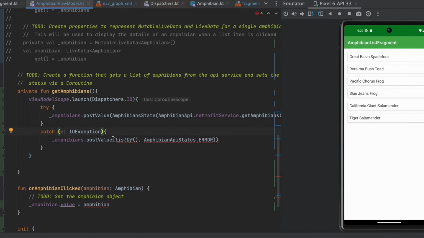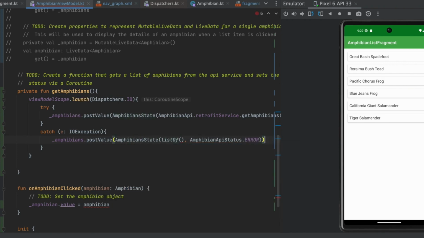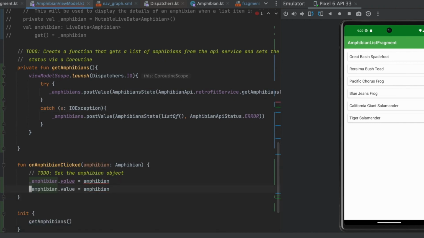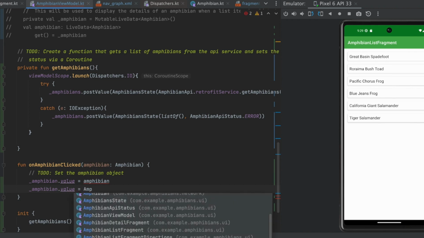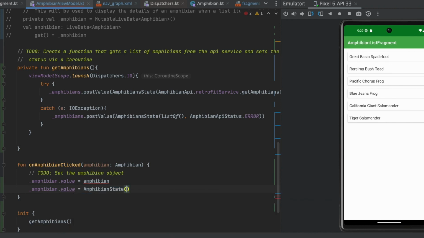Oh, okay. Wait, I deleted that. Okay, whatever. And then here we'll just do amphib. Let's just copy that, and it'll be amphibian. And I cannot type today. Okay.